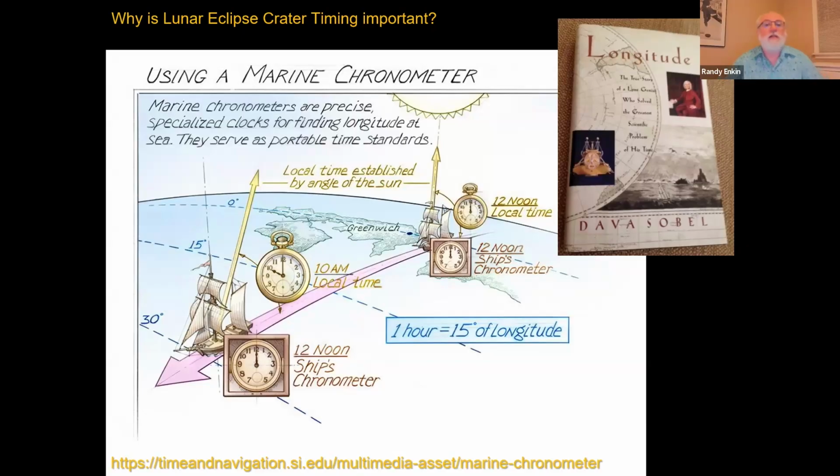One of the classic ones that worked really well was looking at the Jovian moons, the moons going around Jupiter, and the exact time of their going behind the planet was something that you could do if you had a good telescope and a stable platform. But what's very easy to see, anywhere where the moon is visible during an eclipse, is the time that the shadow of the Earth goes across a particular crater. Makes perfect sense. If I know my local time, where the sun is across the sky, and what the time is in Greenwich at the prime meridian, then I can work out what my longitude is. It was a huge problem. It was the big science of the day. David Sobel's book on longitude describes it very well.